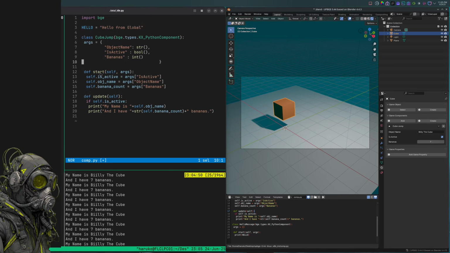It can be before start, it can be before update, but it has to be before whichever one you want to use. So let's go ahead and put it above both, and let's create a function called CubeJump.